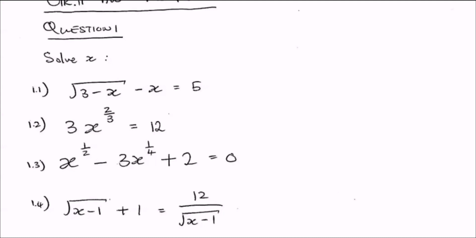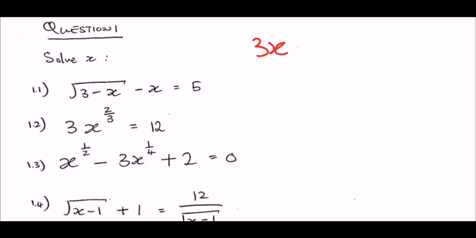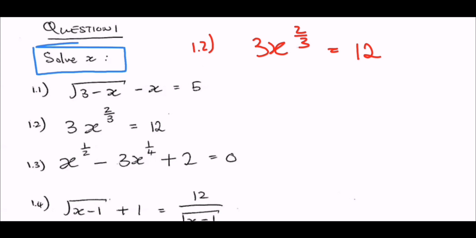Okay, so question 2. Here we have 3x to the power of 2/3, and that is equal to 12. This is now for question 2.1.2. I'd like to solve x for this equation, and I need you to help me with this now. Where do I start? What's the first thing I should do?